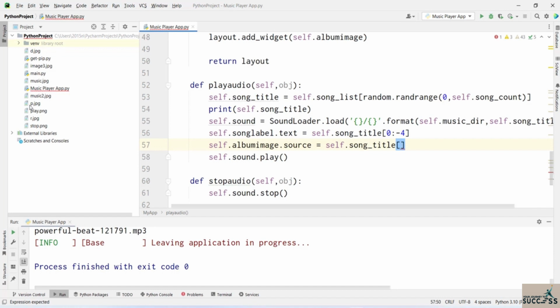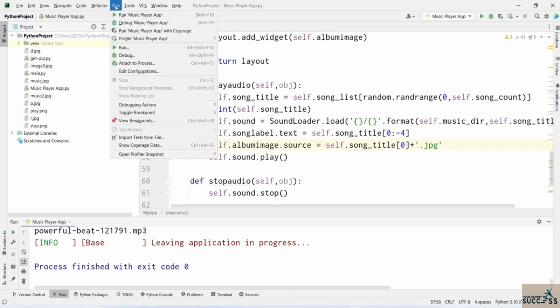For example, say the first song starts with P, then the image linked with that song is going to be p.jpg. So that is the first character in the name of the song. Right in here, I will pass this first index, which is at index number 0. Next I will concatenate the extension as well, which is .jpg. Okay, so now if I execute this code, this time you will see a different image each time a new song is being played.